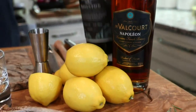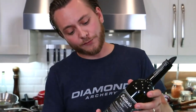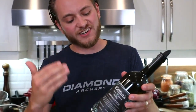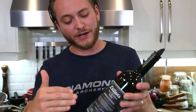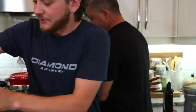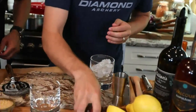So look at some of these. I'm just going to read off some of these ingredients. Absinthe, the flavors from it are incredible. I was talking about that aroma. Fennel, anise, grapefruit peel, coriander, wormwood, angelica root, star anise. I could just keep going, but the flavor is incredible. What we're going to do to start off is I'm just going to take some of this ice and drop it in this first glass here.